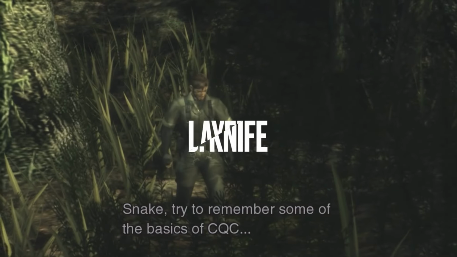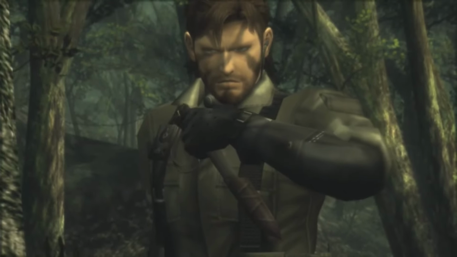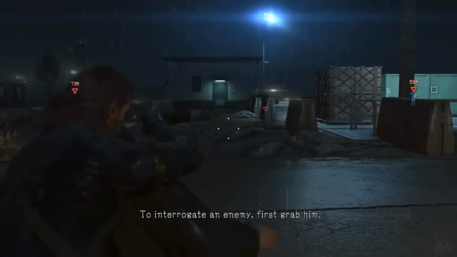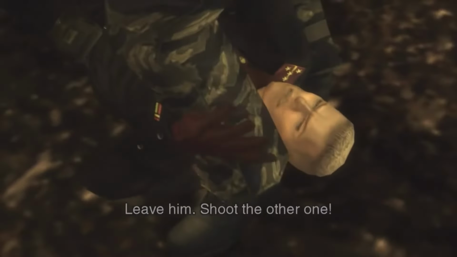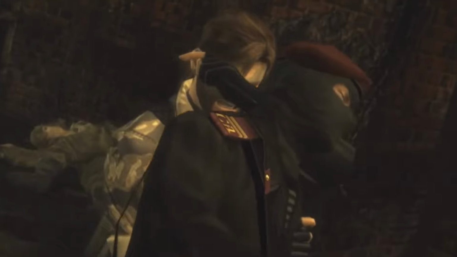Try to remember some of the basics of CQC. Now, I mentioned at the start of this video that the knife is probably the most underutilized weapon in Snake Eater. It takes longer than CQC to kill, and aside from killing certain animals and saving you ammo, it doesn't really have much of a purpose. Here in this reworked version of CQC, the knife would be integral.